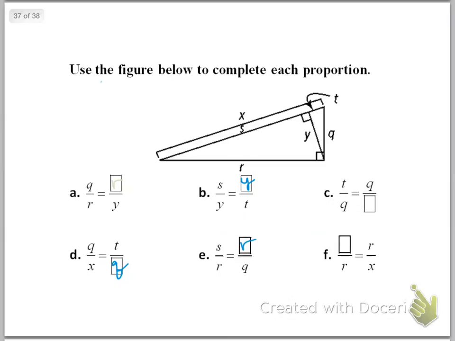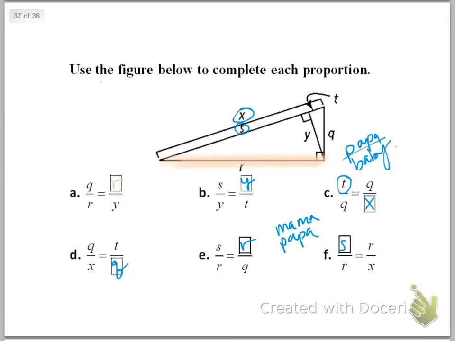Okay, so if I look, I'm going to highlight Q. So Q is the thing that supposedly is missing. So Q, it looks like, is touching Papa and baby. So we need the lengths that match with Papa and baby. So it looks like T is baby's, so then I need that same spot length except for matching Papa. Papa is X, so this needs to be X here. Okay, so when I erase it, my next set here, if I highlight it, it looks like we have R. So if R was missing, what we do have is X. Okay, so R right now is touching Mama and Papa. So it has X of Papa, but we need Mama's length that we don't have, matching the same spot. So we need S for this one. So it's like how you would set up the geometric mean if we are giving you part of it.